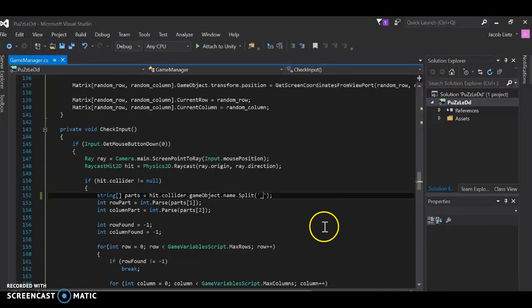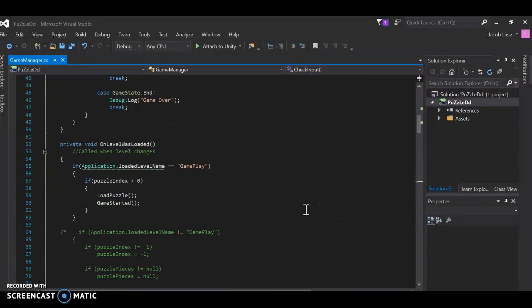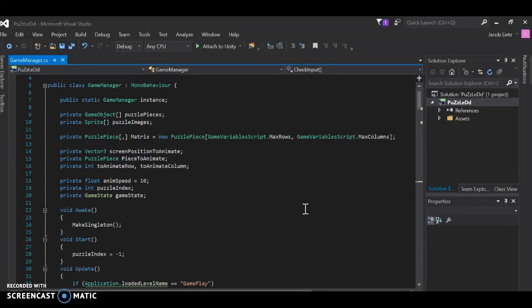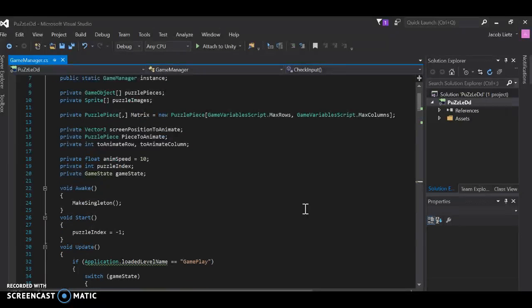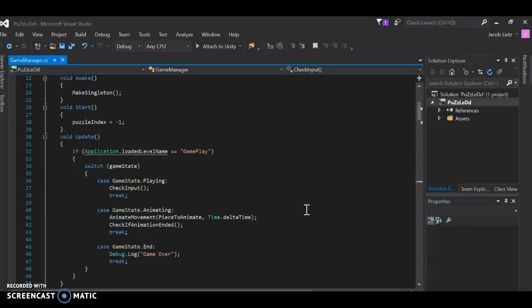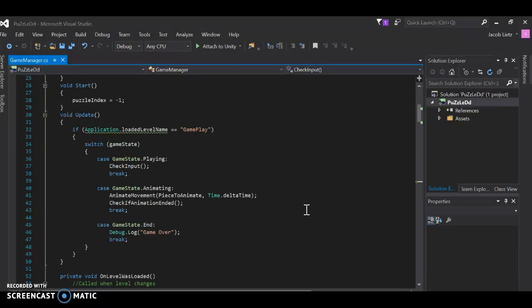Basically the initial part is the script for the game manager. This is also linked to a couple of other scripts, but the idea behind it is this is the script that everything looks to and commands to. I have a puzzle game where the rows and columns have to align to make a picture, and there's always a missing piece, and you've got to use that missing piece area in order to move the other puzzle pieces around to find the picture. And this is more of my complex code, so this is pretty much what needs to be on display anyway.